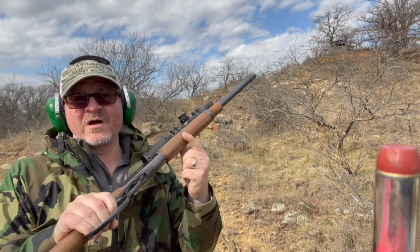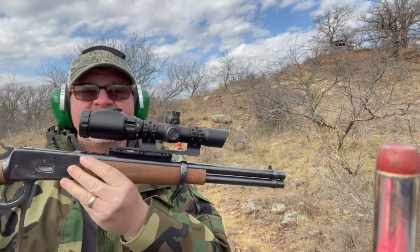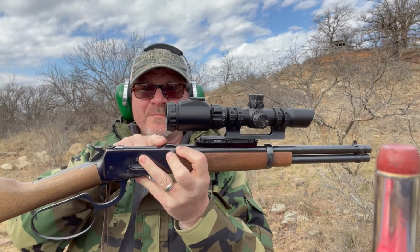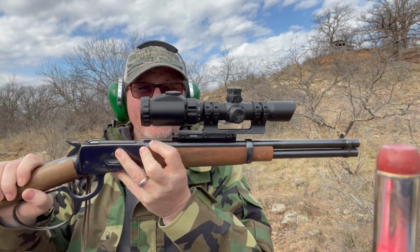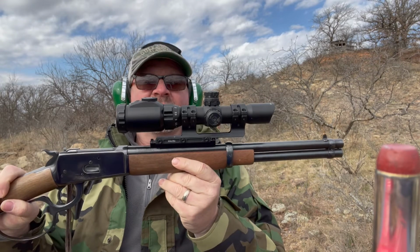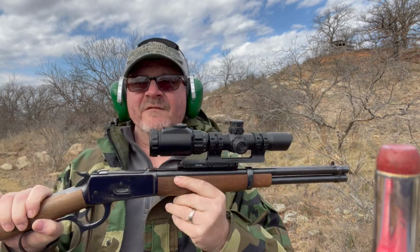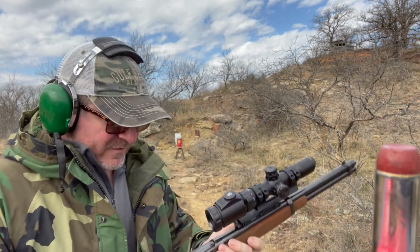This is my Rossi 92 Scout scoped. I have not been able to figure out, and if any of y'all in the comments can tell me, how do I get this dang scope to clear my ejection port and be a little bit closer to the barrel? I'd love to get it lower. I've been resorting to use these AR style rings that cantilever the scope forward a little bit, but they sure do put a lot of vertical on the scope, which I don't really want or need. Let's go try it out.